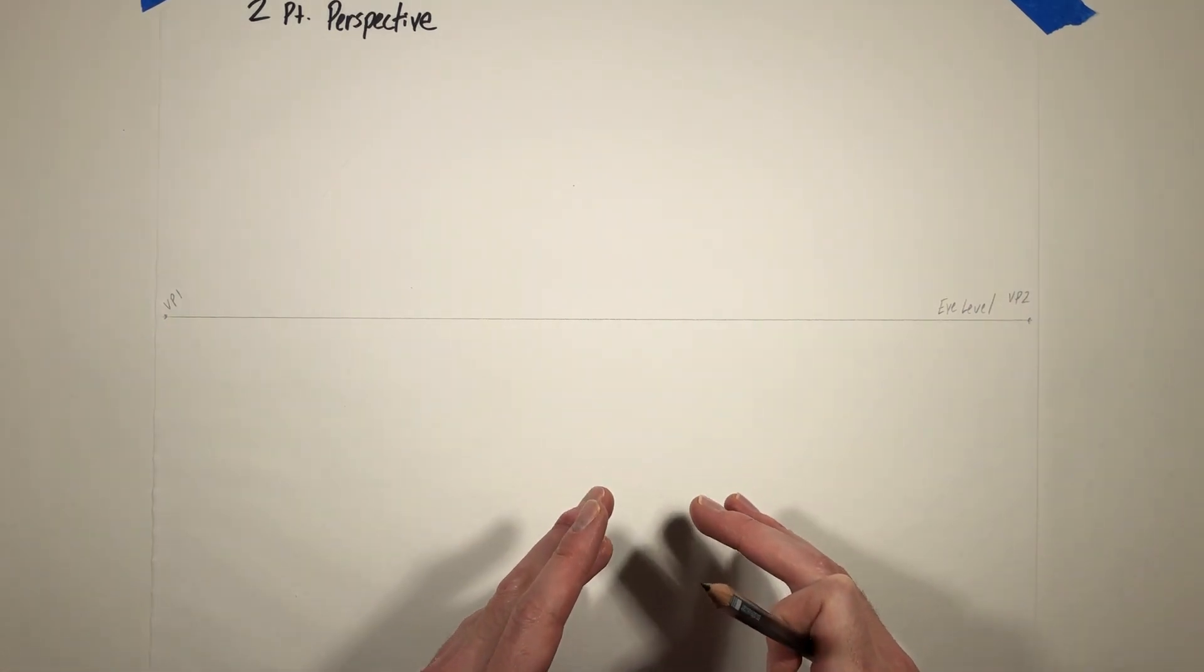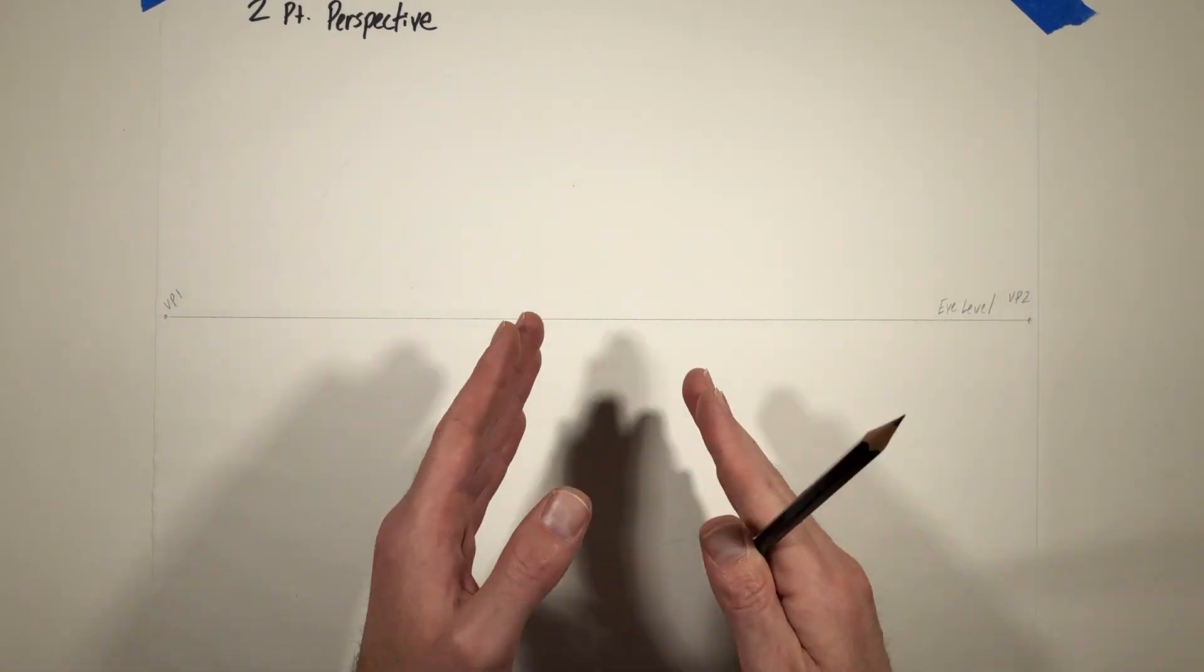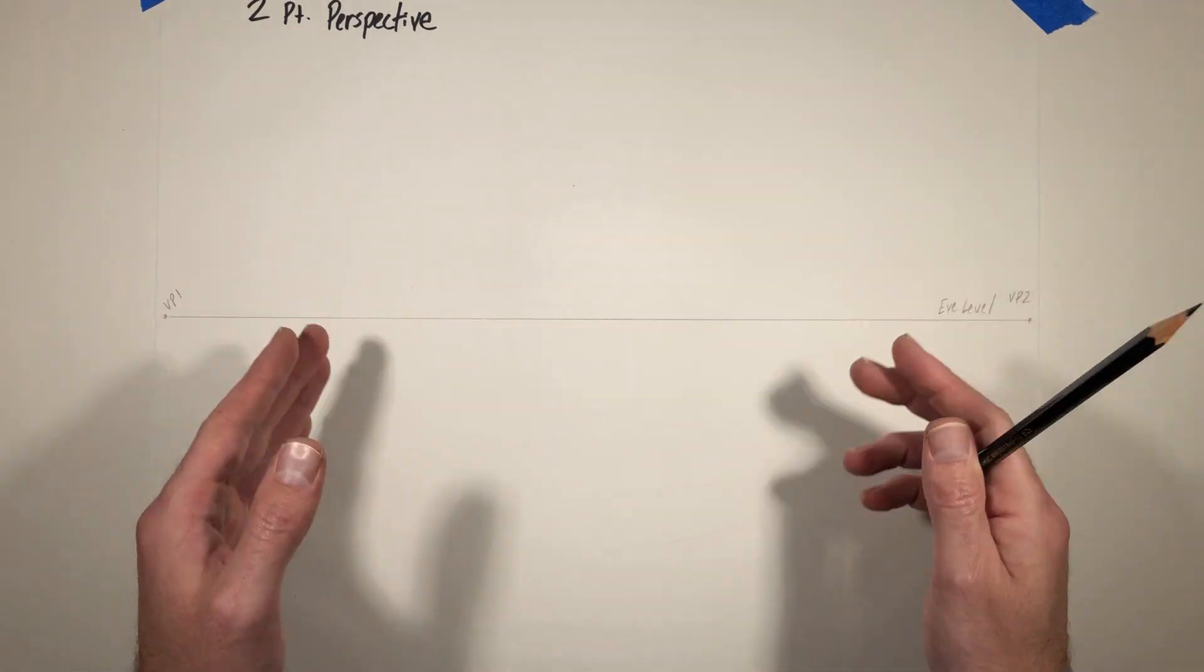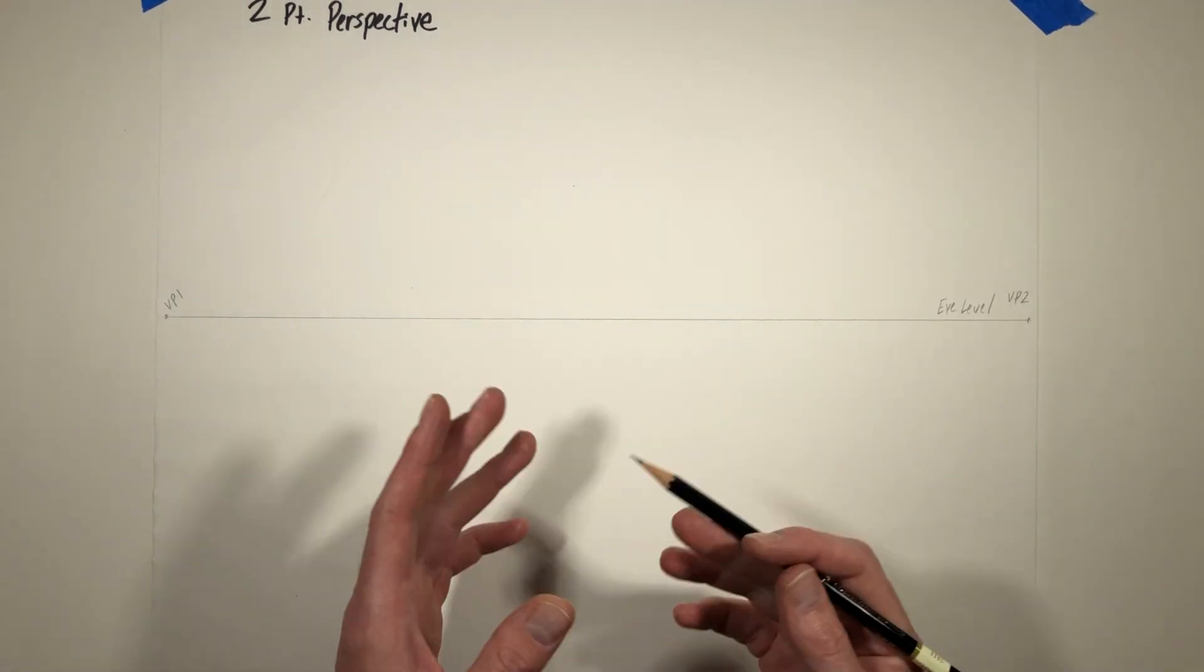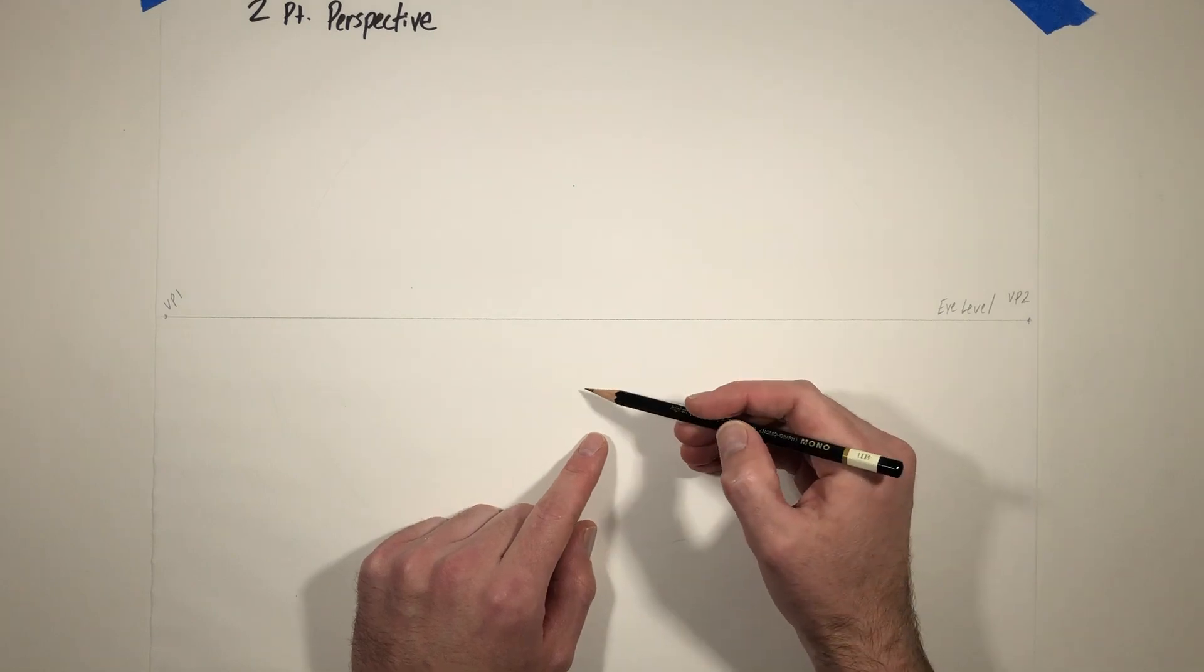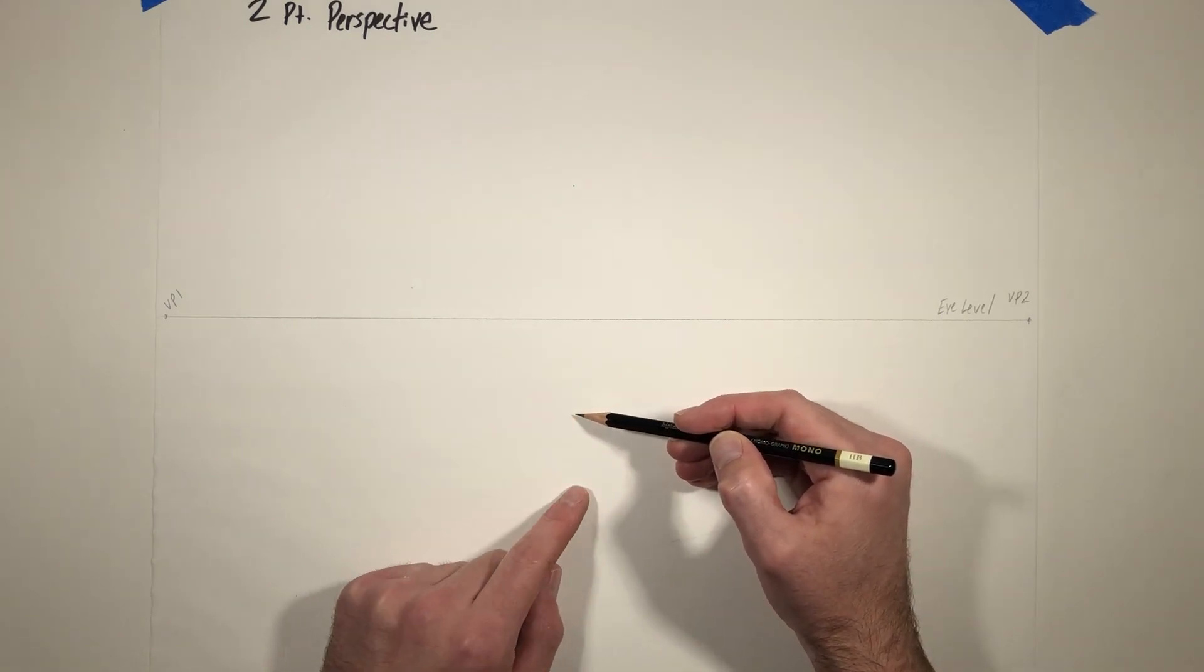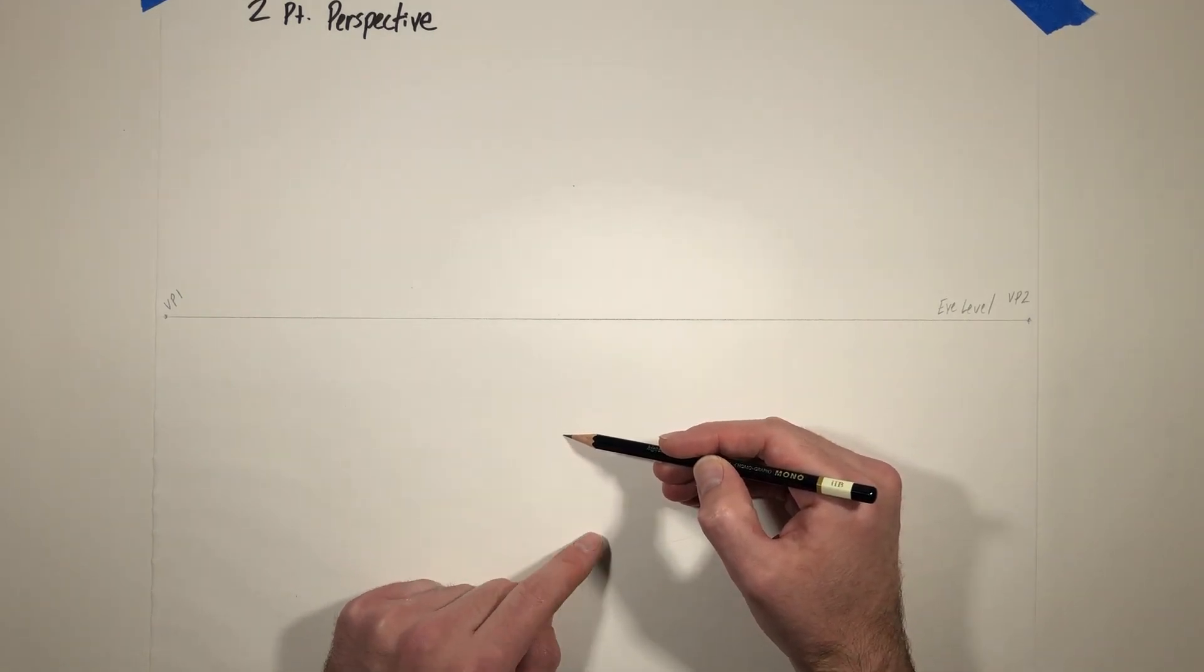It's because of our eyes' tendency to be able to see well when we're looking in front of us and things start to get skewed in our periphery. And things will get skewed in your drawing as well. So let's start with a cube right about in the middle of our page and a couple inches down below our line.